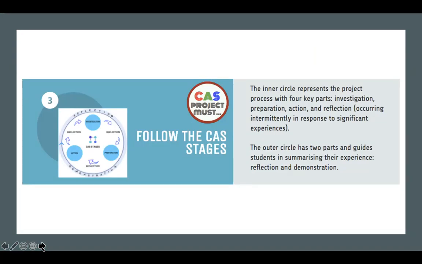You must have some demonstration of how your project worked. So that is lots of pieces of evidence. We've talked about some pieces of evidence for your experiences, but you must have a big set of evidence for your CAS project, one of which you will have to have before you can start your CAS project anyway. But there is definitely a need for more evidence for your project than a normal experience. And usually the last demonstration, the last bit you do, is what the Year 13s have prepared for you today to finish off their projects.